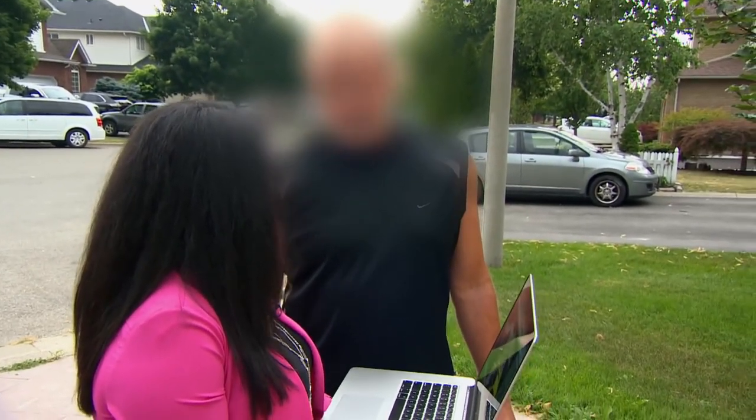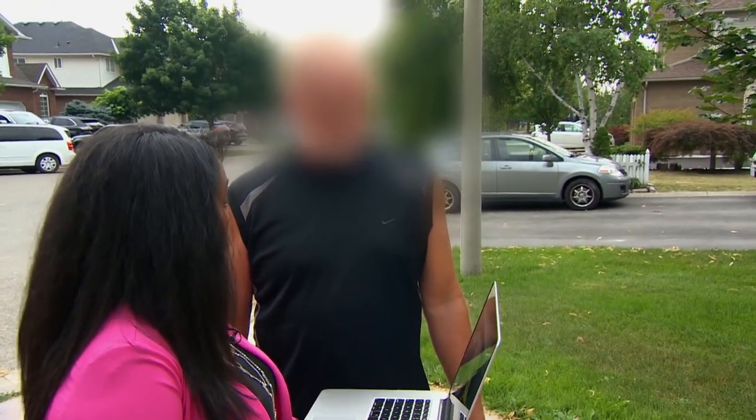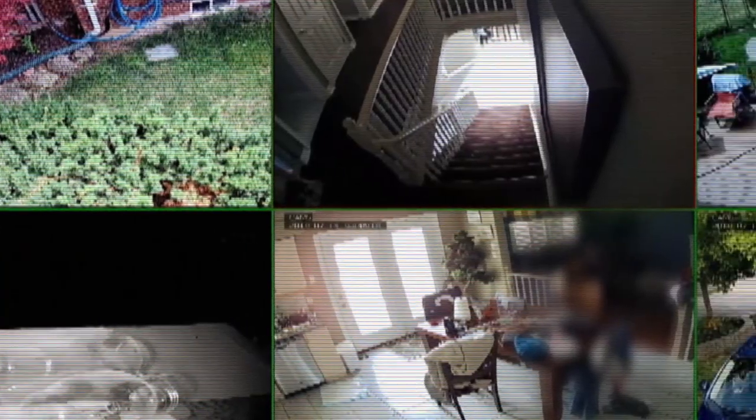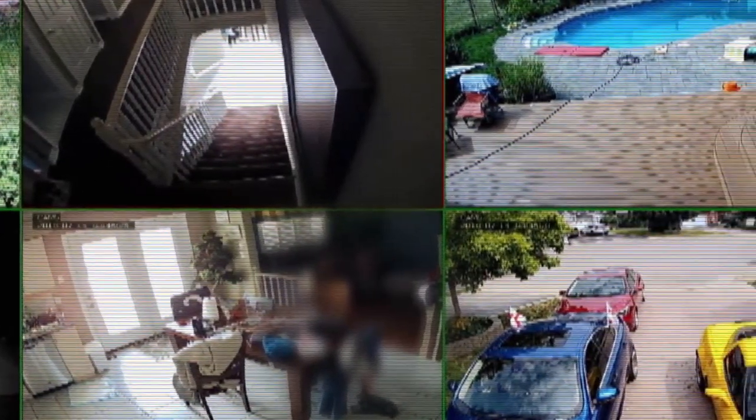How are you going to have the conversation with your family about this? Not sure. It's quite upsetting and disturbing. Not going to lie. That's the privacy of my home being invaded, right? Knowing that these cameras are playing for anyone to watch, if we figured it out, it doesn't take much for anyone else to figure it out. Well, I'll be disconnecting as soon as I go back in.